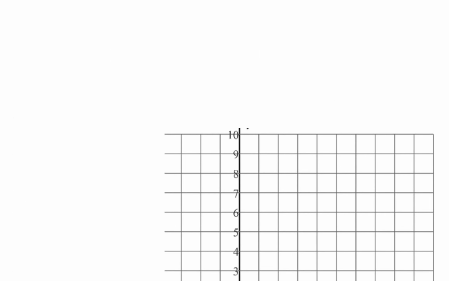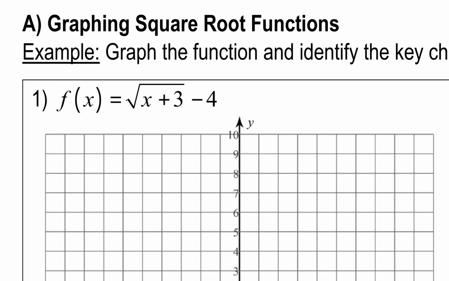As soon as it loads on mine, of course paper, if you have it, it's just there. Okay, so when I do this, we have our square root and then we have our two numbers, right? So we have h, k. So real quick about h, k, if you don't remember, h is always with x, k is always not with x or outside of x. So if you need to write that somewhere, however you want to write that is fine. So notice my plus 3 is under the square root with x. That would be my h. And then my minus 4 is outside the square root. It's not with x. That would be k.